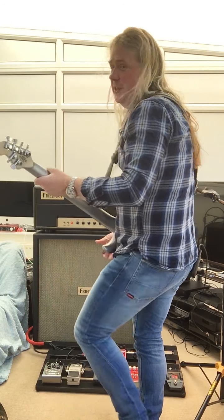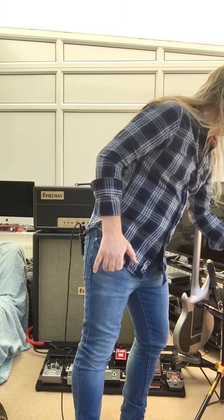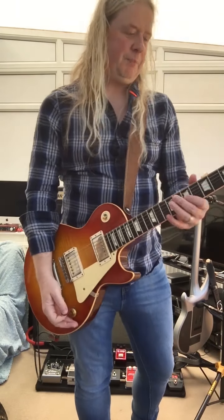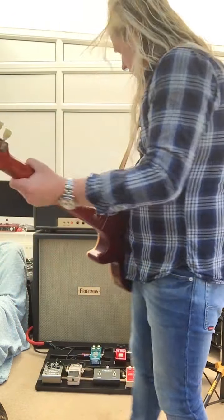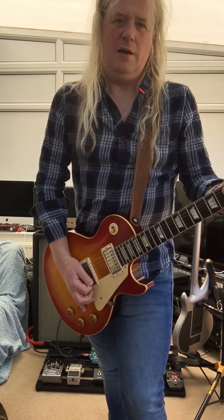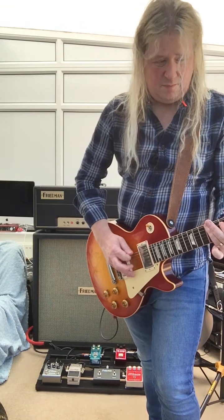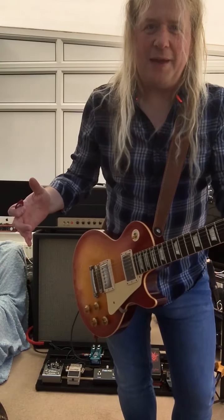Finally, I'll try not to keep my back to you too much. Finally, the guitar that I tend to record with, as well as the Stonewolf, is this, and this, again, a bit of a beast. Matt Ellis at Axis Studios in Doncaster reckons it's his favourite guitar to record ever, and it's a Gibson Custom Shop R9, so it's a 1959 reissue, if you like. Again, just a great sounding guitar. So we'll move on to the effects and the amp.